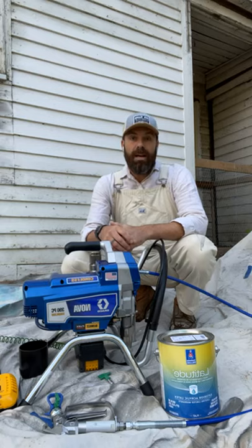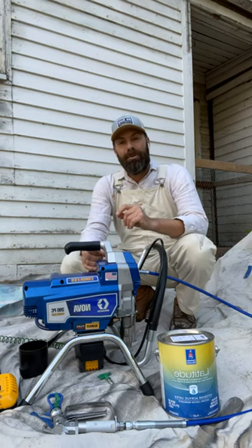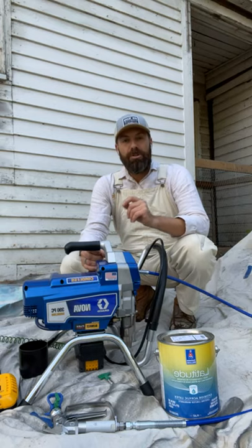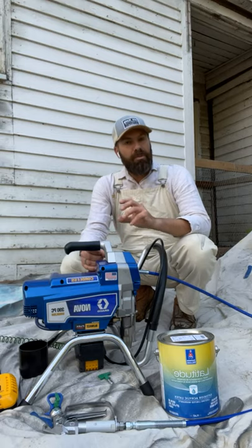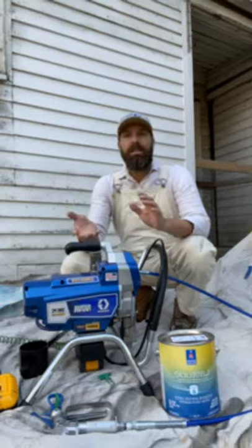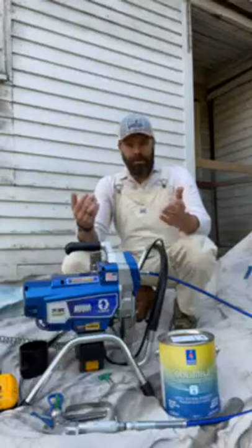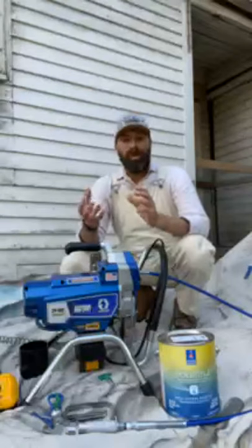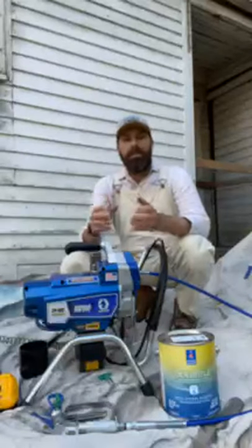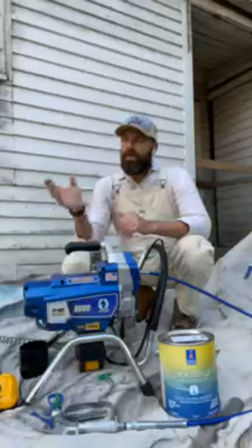The biggest nightmare scenario at this time of year is surfactant leaching. This happened to me once in my entire 29-year career. If you haven't heard of this, google it or talk to your rep. Surfactant is part of the paint — it's a soapy substance. If you try to wash it off a house, it suds up and makes bubbles. It's put into paint to make it perform better; it's just one of the components.